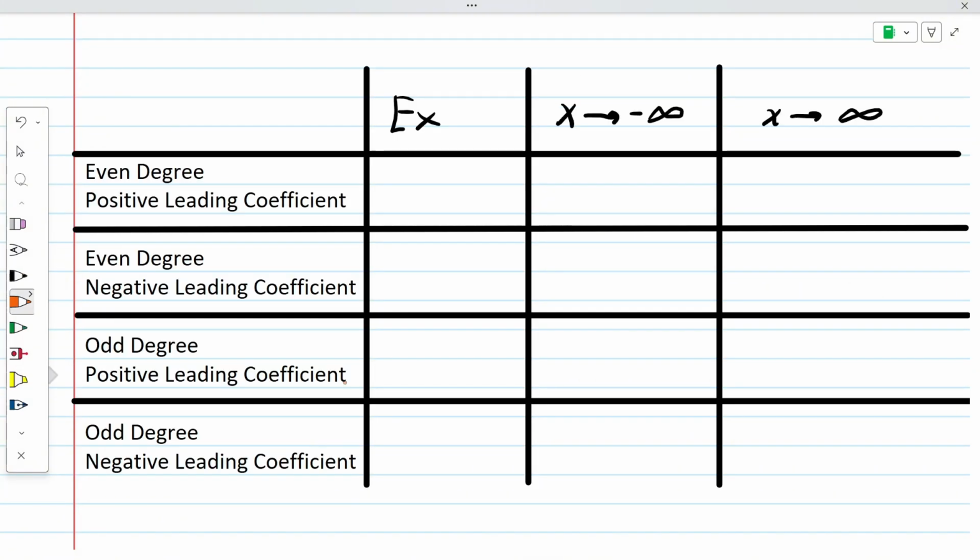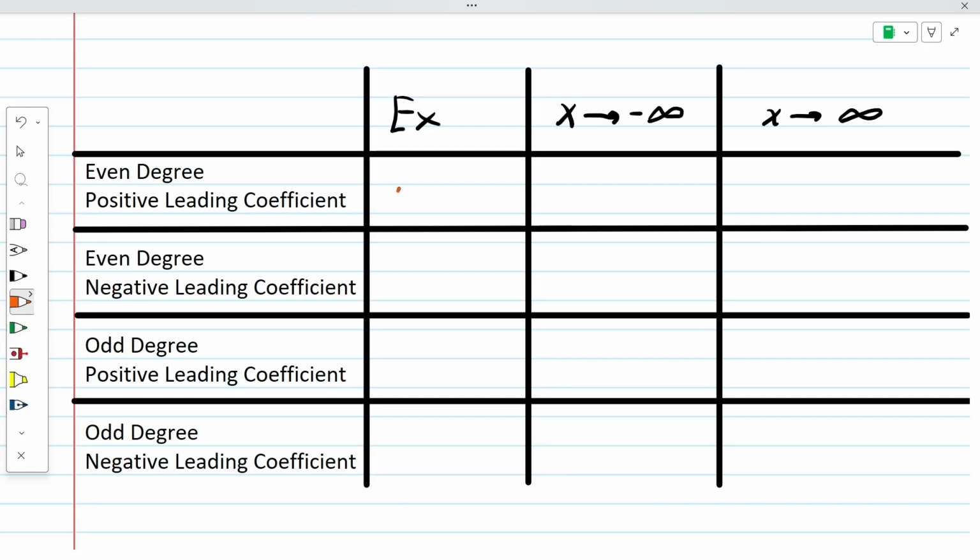Now we can put these two things together. We can use the degree and the leading coefficient to determine the end behavior of a graph without needing to draw any graph, only needing that leading coefficient term. Let's go through all possible cases and see what we get. For an even degree and a positive leading coefficient, how do we know what our end behavior is going to look like? We can look at a very simple example.